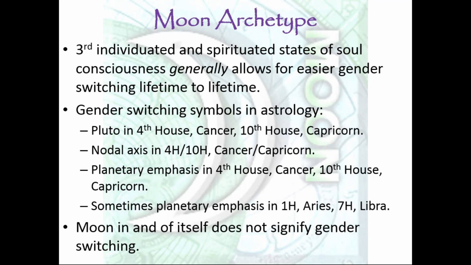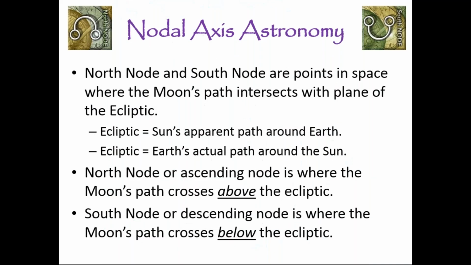I'm going to move into the archetypes of the nodal axis now quickly. I'm going to repeat these in every one of these classes because that way they will operate as a standalone class for someone who doesn't do the whole series and they just want to check their specific planet square the nodes. So briefly, North Node and South Node are not planets. They're points in space, and they're where the moon's path intersects the plane of the ecliptic, which is the Earth's actual path around the sun, but it's where the sun appears to move.